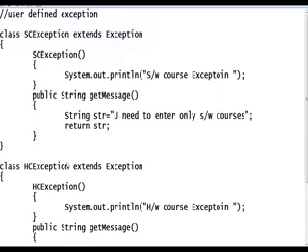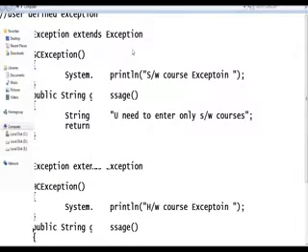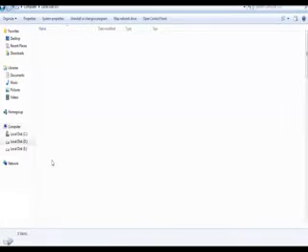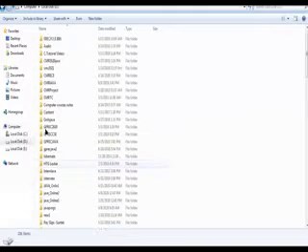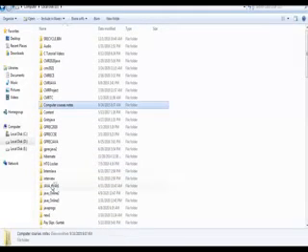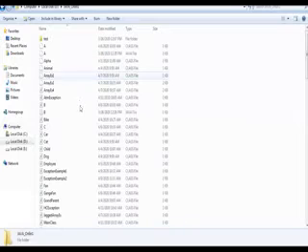See this. Two dot class files will be created. What are the two dot class files? SoftwareCourseException and HardwareCourseException in your folder, right? I will show you those. See once. Java online one. SoftwareCourseException. See, one class is HardwareCourseException.